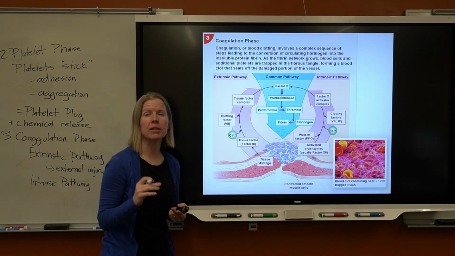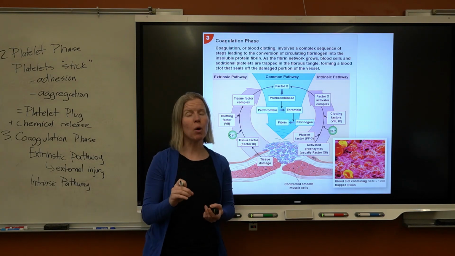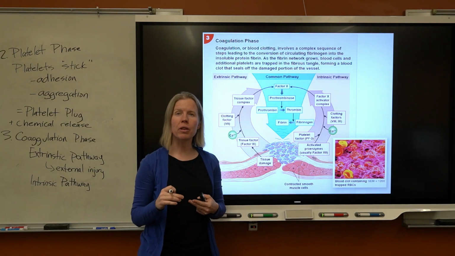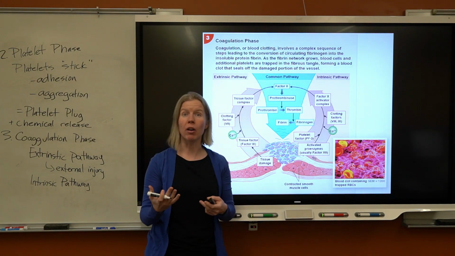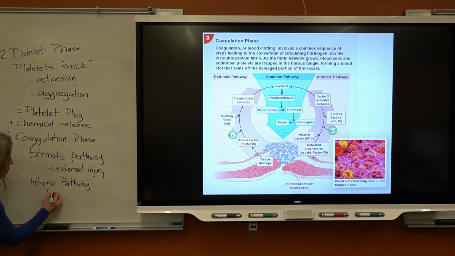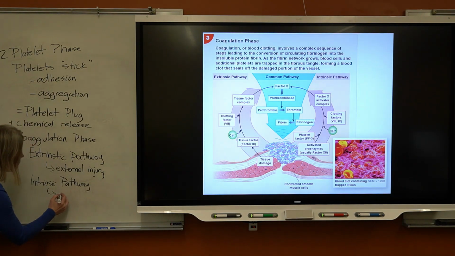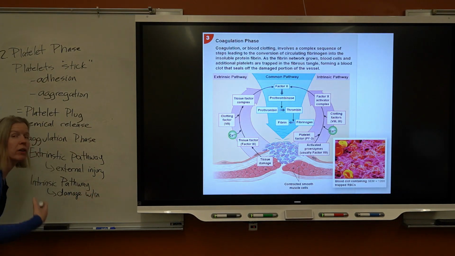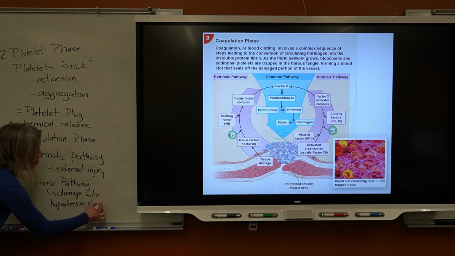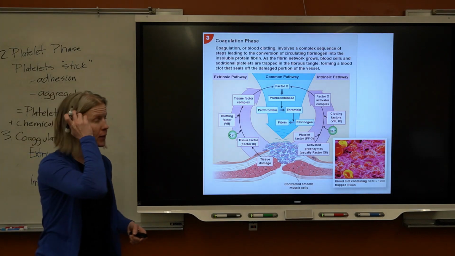So this would be from things like some of the chemicals in cigarette smoke, hypertension, right? High blood pressure is constantly tearing away at the endothelium, or even something like in diabetes, when you have uncontrolled high blood glucose, that glucose can damage these cells. So intrinsic pathway is triggered by damage from within, right, to the endothelium. And again, things like hypertension, high blood glucose, cigarette chemicals, those sorts of things.